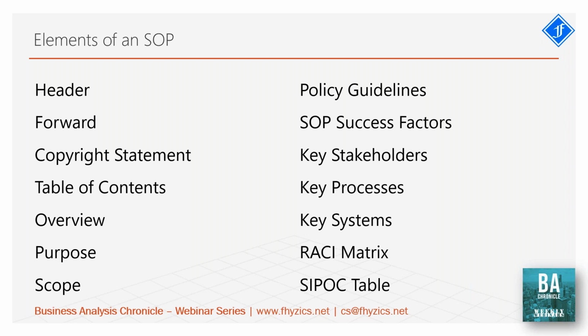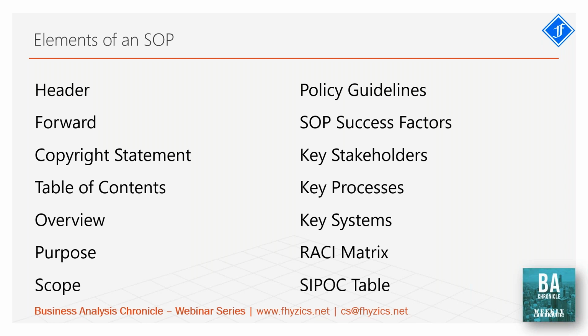That is the biggest question. Many people have a lot of confusion around this elements part. So what we have done is, for most of the organizations, we have something like 30 elements, say, and these 30 elements will be applicable to each and every organization. Wherever it is an overkill or too much, you can remove that. Otherwise, you can adopt these guidelines. Fine. So we start with the header.